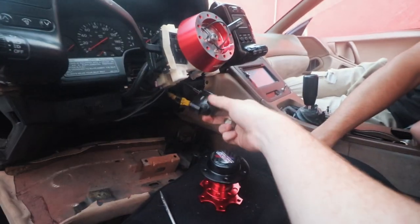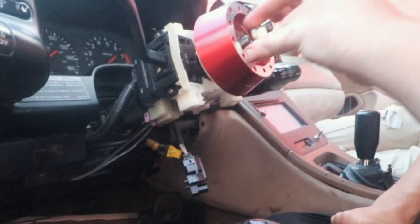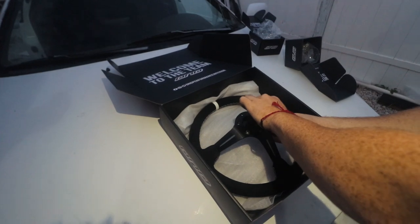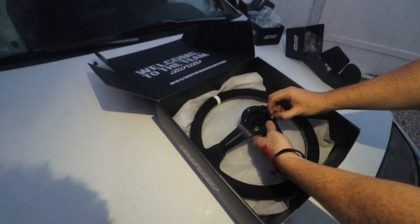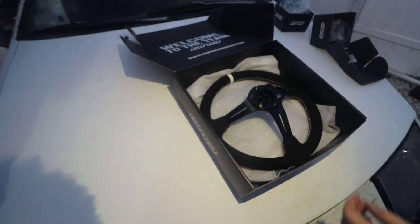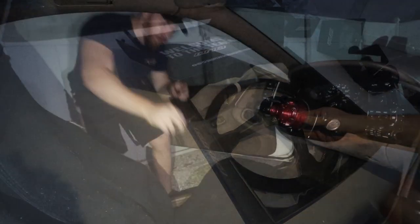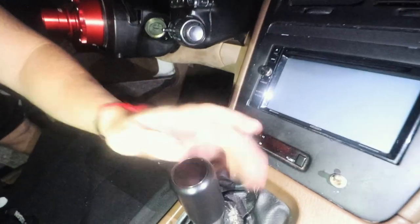All right, so we're just gonna leave this dangling. We're pretty sure this is for the airbag. Obviously, we don't have one anymore. Put this in. Look at that, bro. Ooh. First, we forgot to do something. This right here. This tow mate. I'm gonna put it right in there.